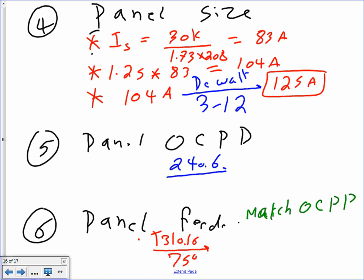That's using 3-12. We're sizing the panel. Yes. Assuming it's continuous. Okay. Panel size done. The overcurrent protection device, guys, will do the same thing. The overcurrent protection device: 1.25 multiplied by 83 equals 104.